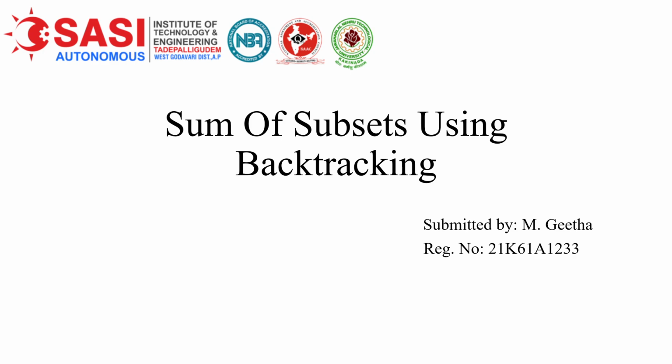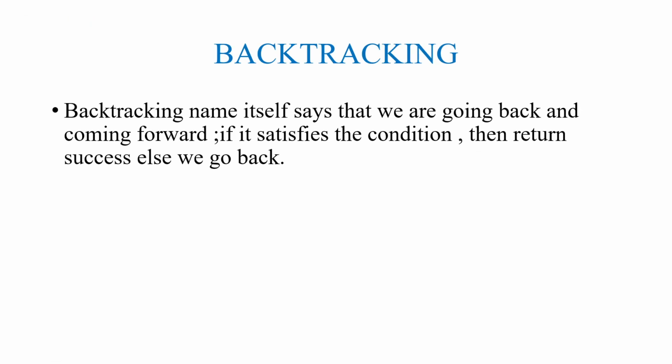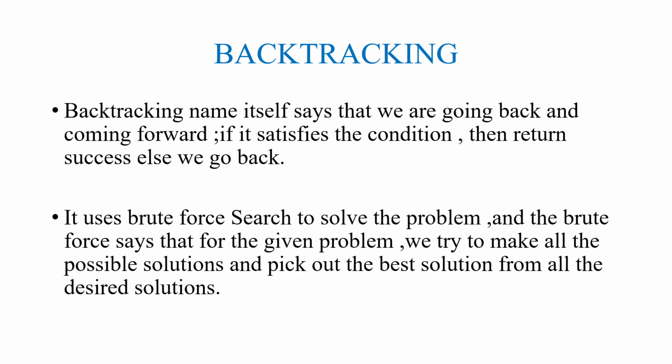Before moving to the problem, let us see what is meant by backtracking. Backtracking name itself says that we are going back and coming forward. If it satisfies the condition, then return success, else we go back. It uses brute force search to solve the problem, and the brute force says that for the given problem we try to make all the possible solutions and pick out the best solution from all the desired solutions.